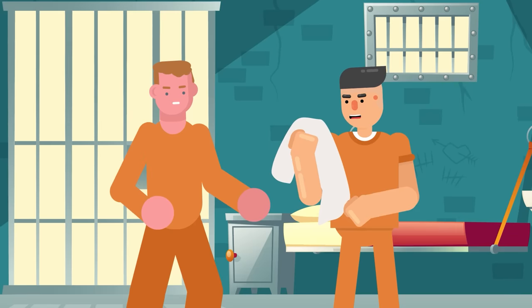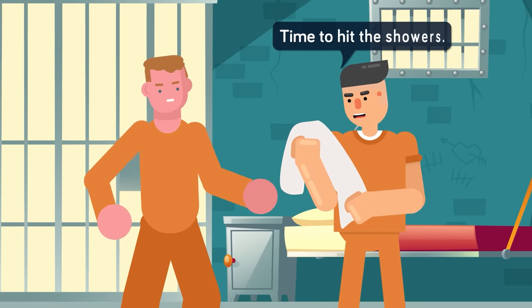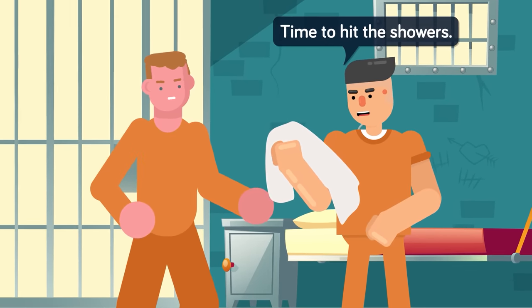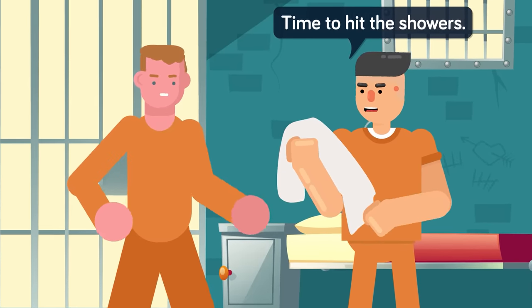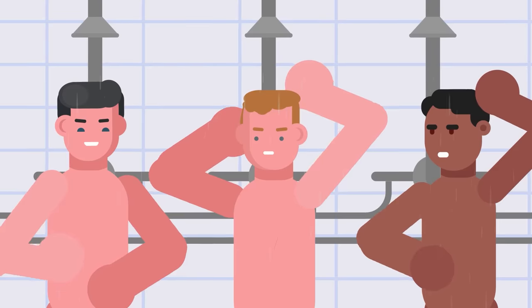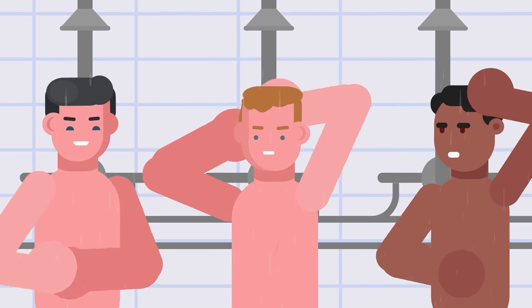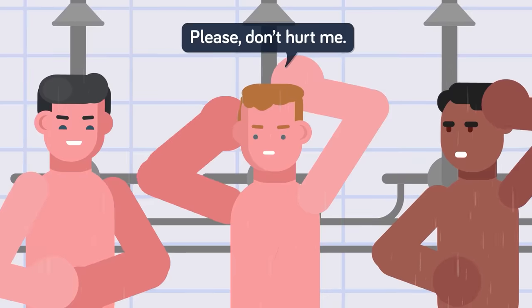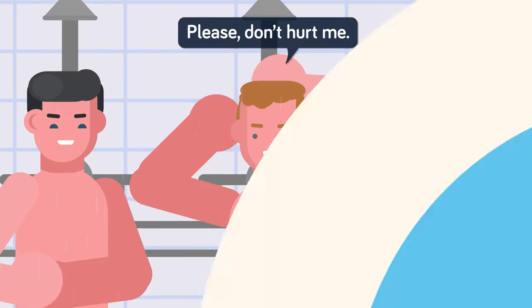After recreation time, it's shower time. New prisoners might skip this, but it's recommended that they keep good hygiene so they don't offend anyone else with their body odor, especially their cellmate. The new inmate grabs their towel and goes to the showers with the rest of the prisoners. Most accounts given by those who have been incarcerated say the shower process is nothing like the entertainment industry makes it out to be, but the new inmate is definitely on guard, especially if it's their first time in the prison system.